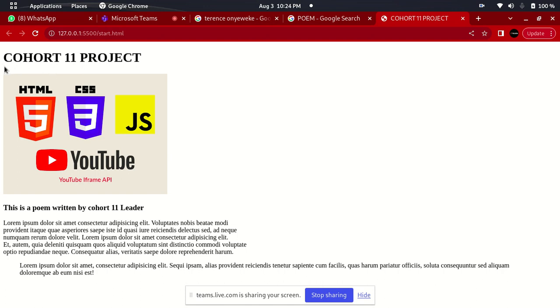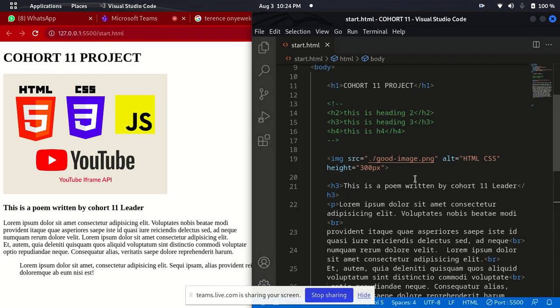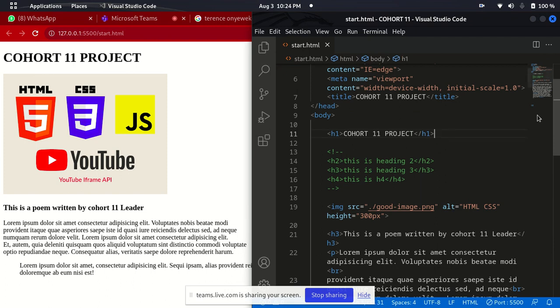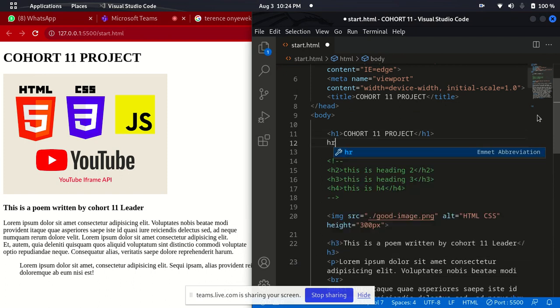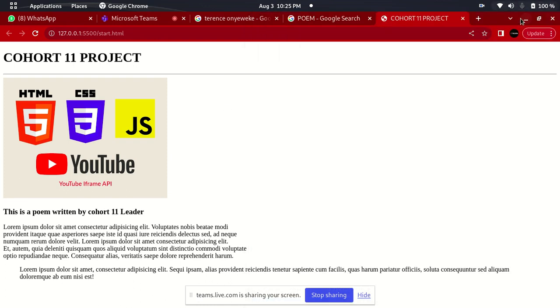So under this heading, let's put a rule there, a long line there. The line is called horizontal rule, which is HR, just like that, and press enter. Then if I save, you are going to see the long line. The line is there.